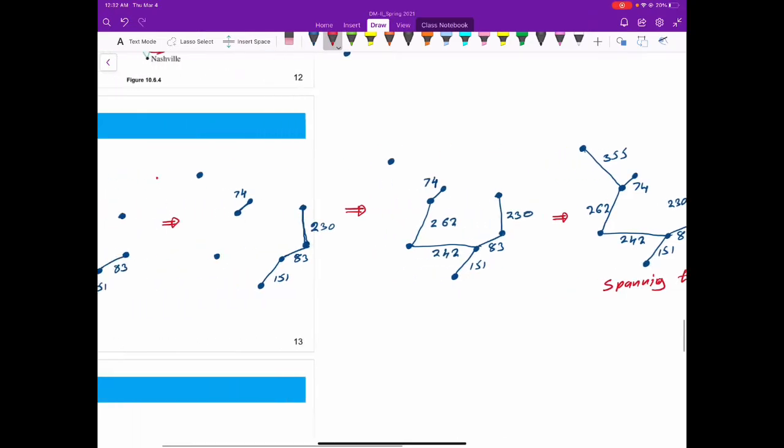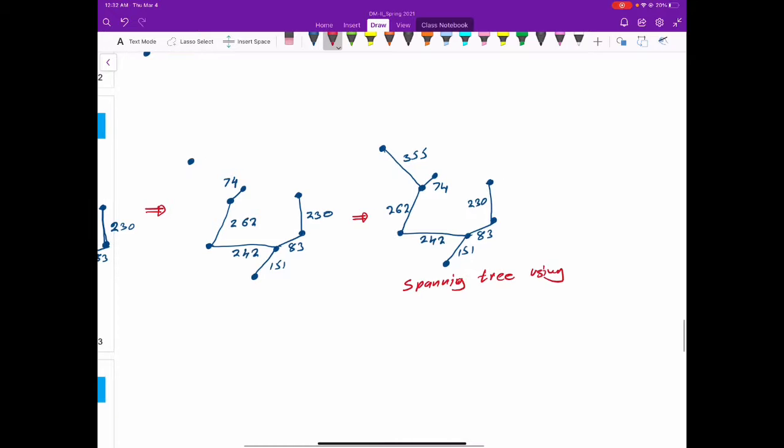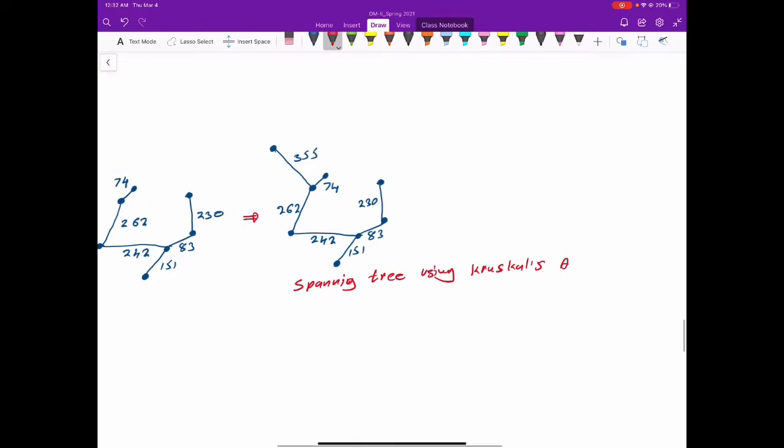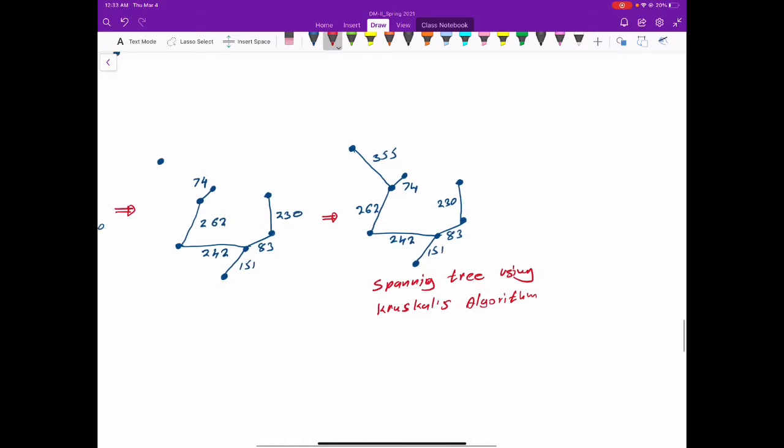The method we use is called Kruskal's method. We use the Kruskal's algorithm. All right.